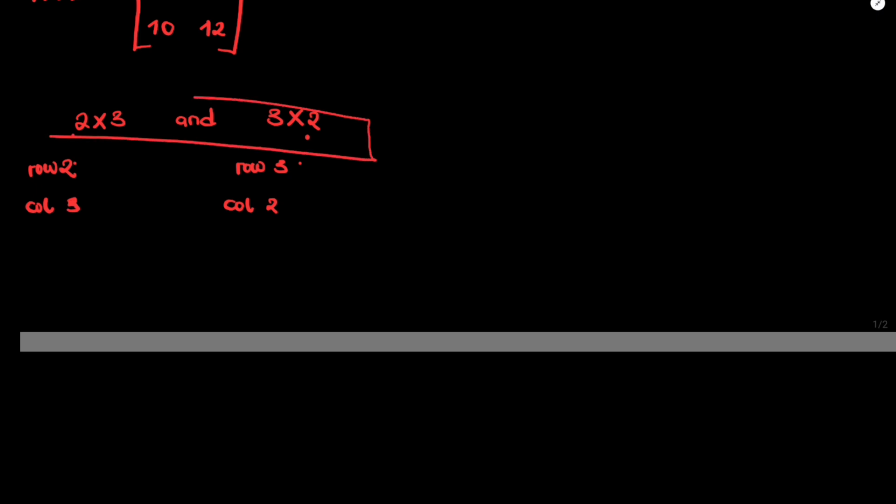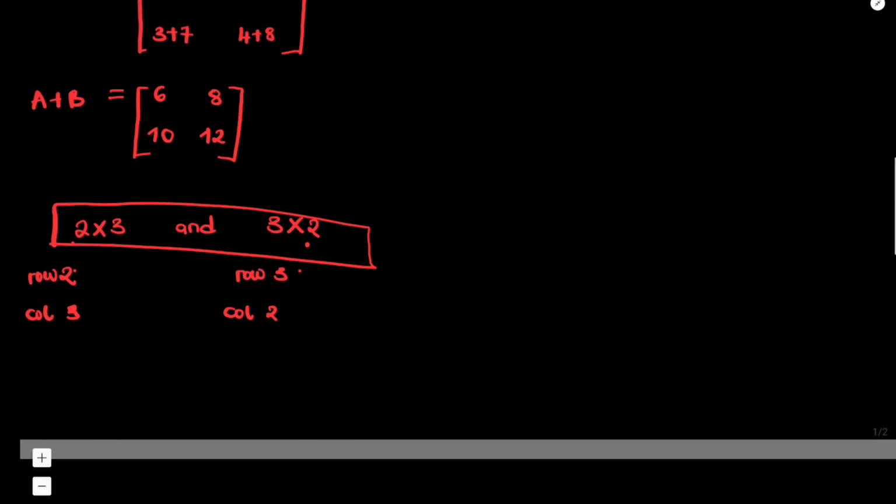Remember, the number of rows of each matrix should be equal, and the number of columns of each matrix should be equal, before you can perform addition. So here, the number of rows is 2, but here the number of rows is 3. That is already telling you that you cannot add them. The columns, here is 3 and here is 2. So you cannot add them. Do not be confused because they look alike and you may think that you can add them.